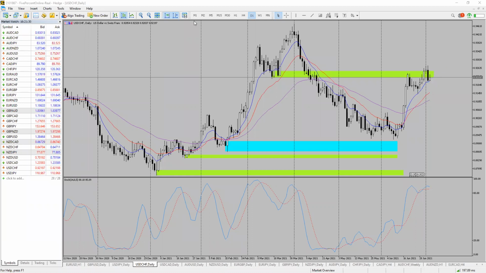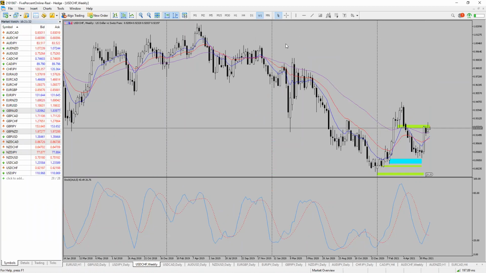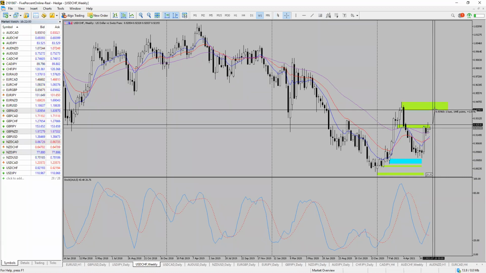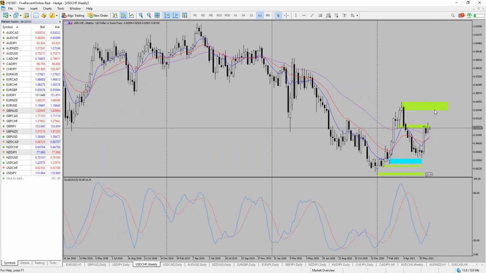And in this case, we definitely need to pay attention to the supply zone here. I would say that once this area around 0.92, 0.9250, if the price goes above it, then the next target is around 0.94, which is around 150 pips above. This is definitely the next target should this zone be breached higher.